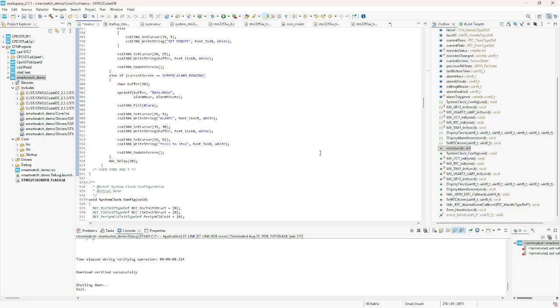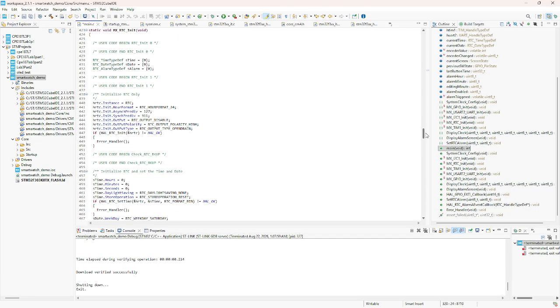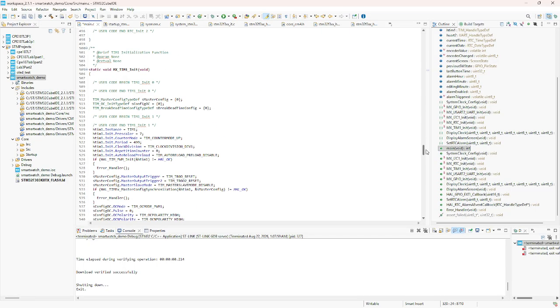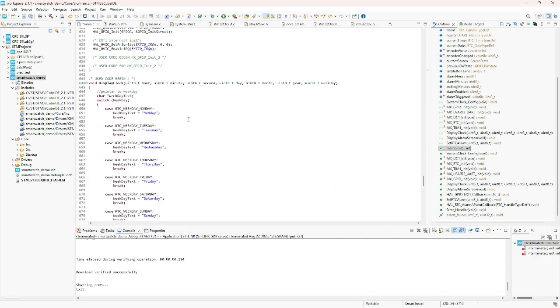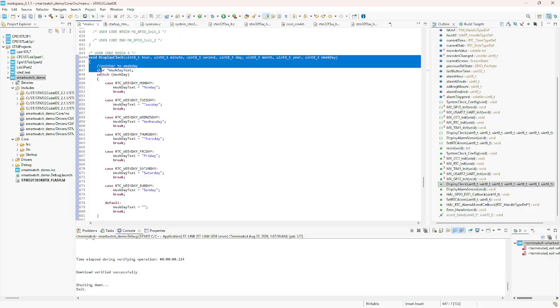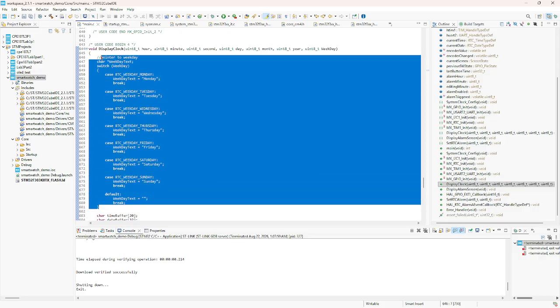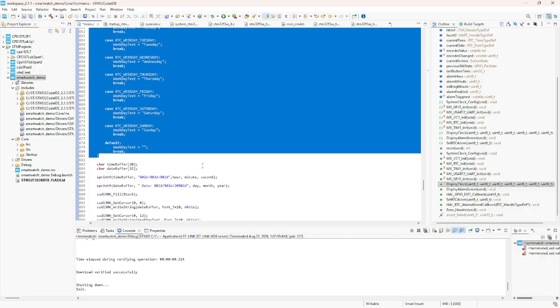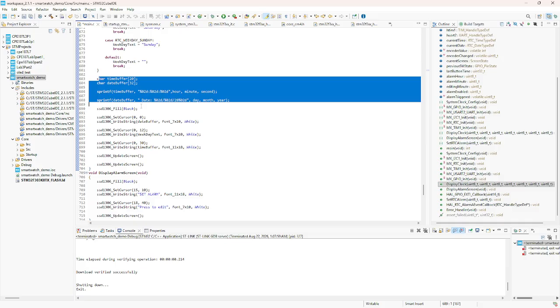That's a buffer for the screen that says my alarm is there. These are all generated. That is my function code. These are pretty much saying this day is that day, a switch statement, and this prints the day and the time on the menu, the home screen.